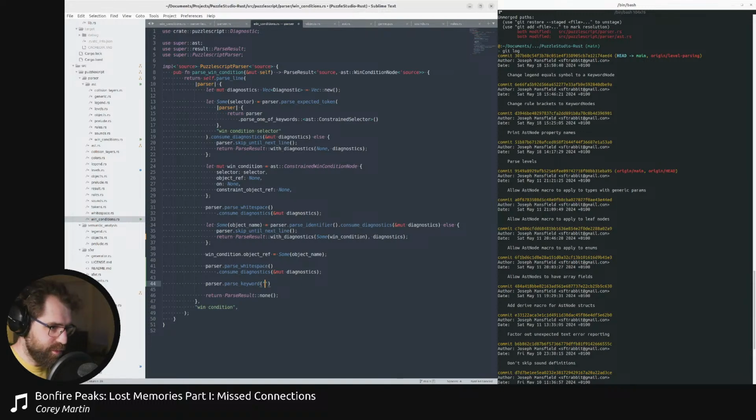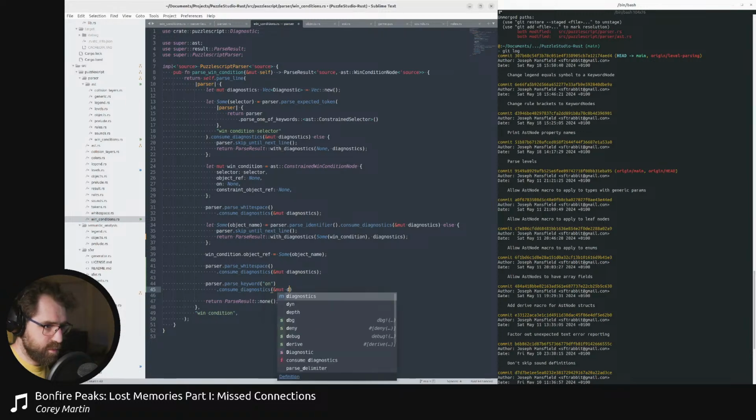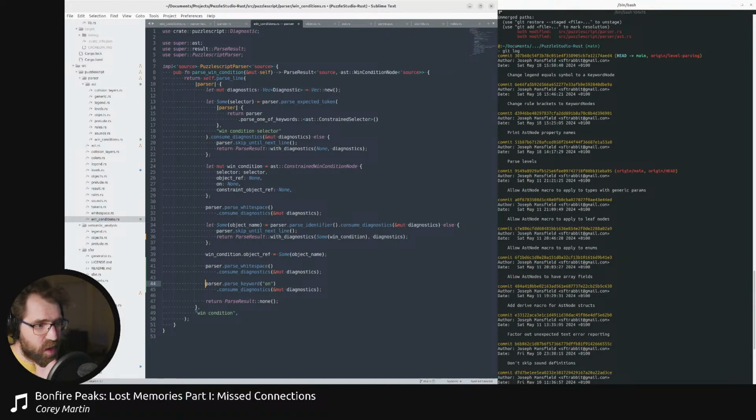And just a string, which is on. And sure, we'll consume diagnostics. And that returns an option. So if we don't get this, okay, well, we can just do it. Let's on keywords. Okay. Else.